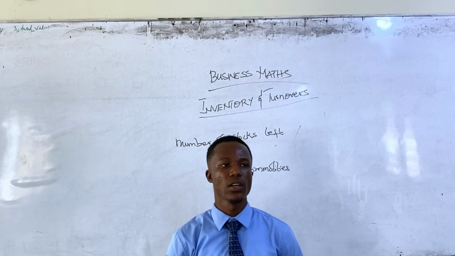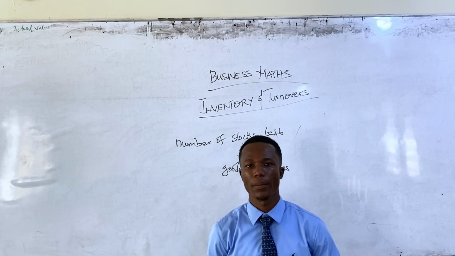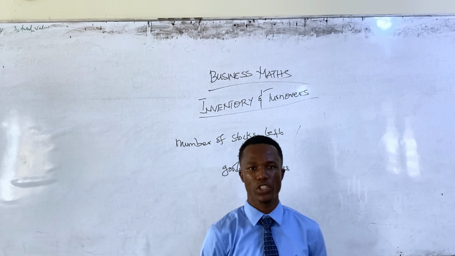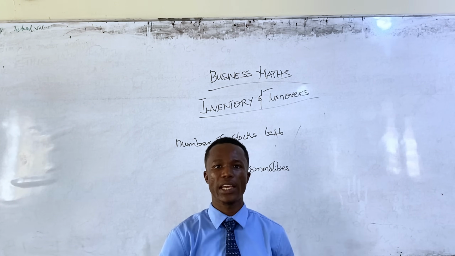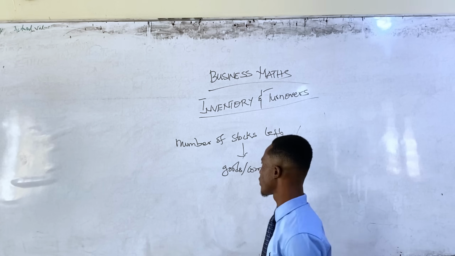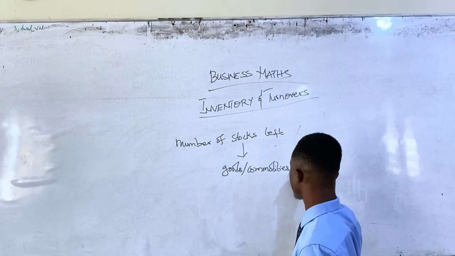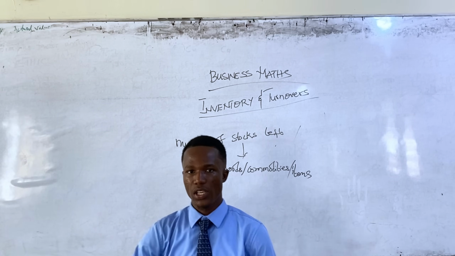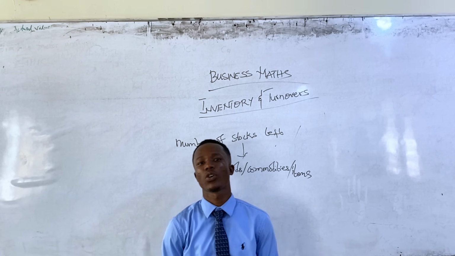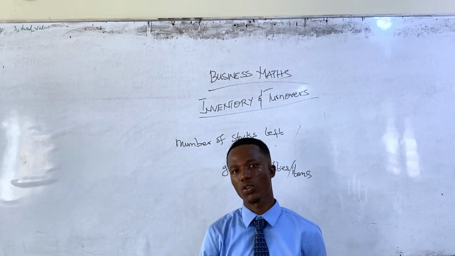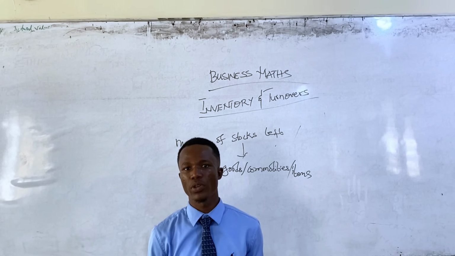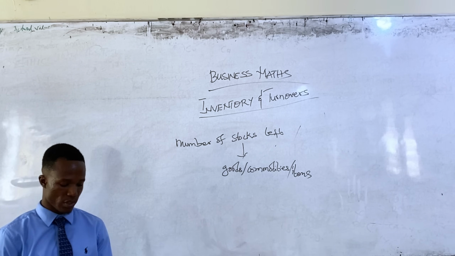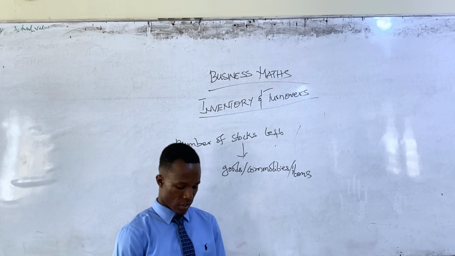So if you are selling boxes of tomatoes, and you are left with 3 boxes, those 3 boxes become your inventory, because those are the items you have left. So you can also say items. Those are the items you have left, and that is inventory. Under inventory, we are going to look at so many methods of calculating inventory.